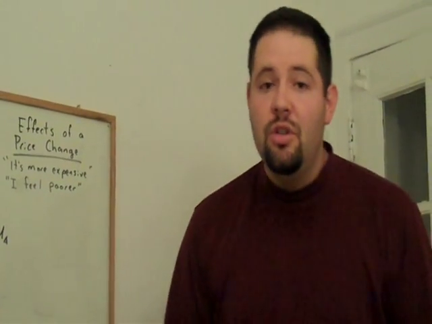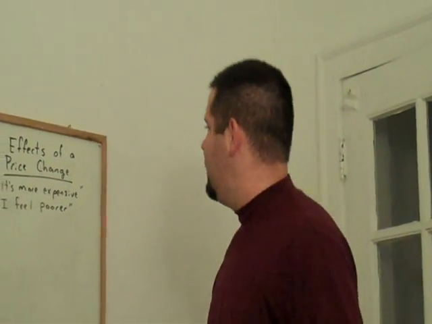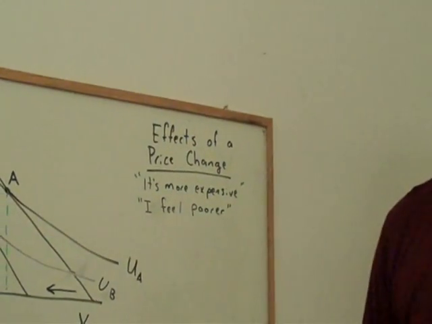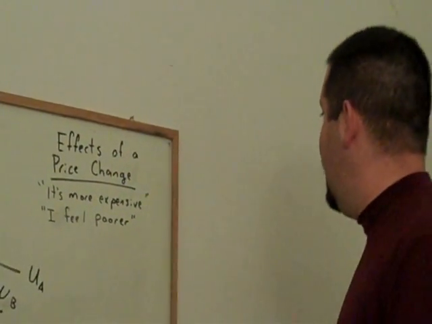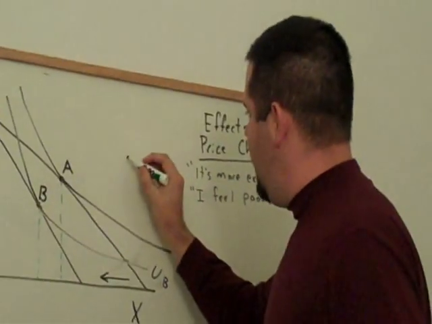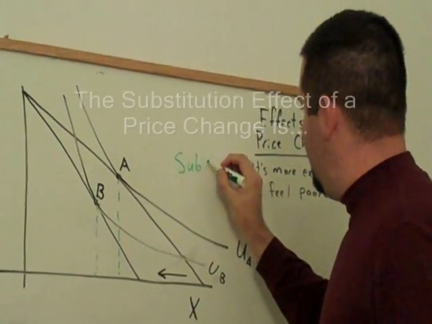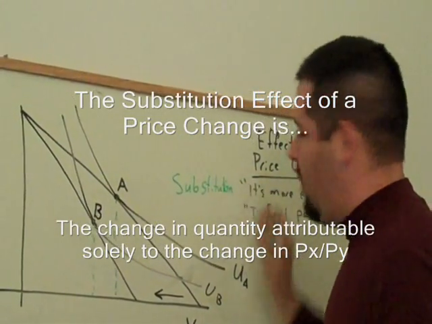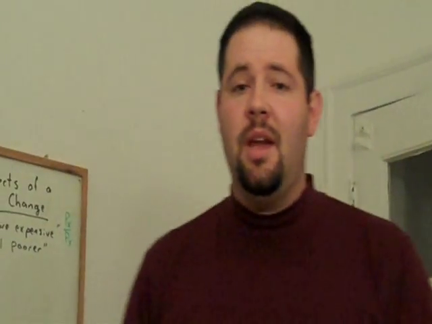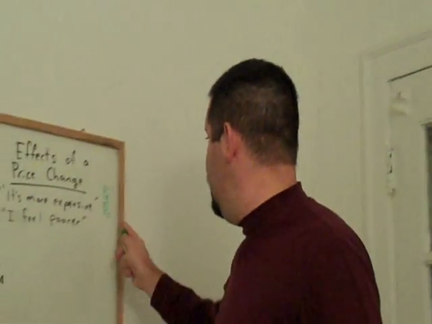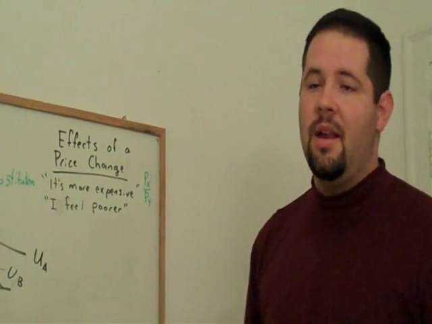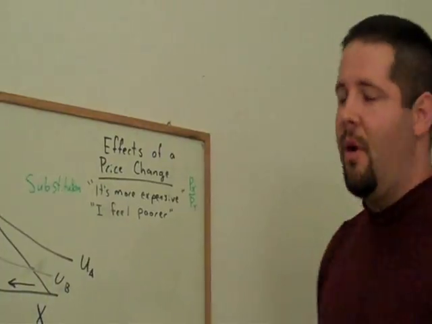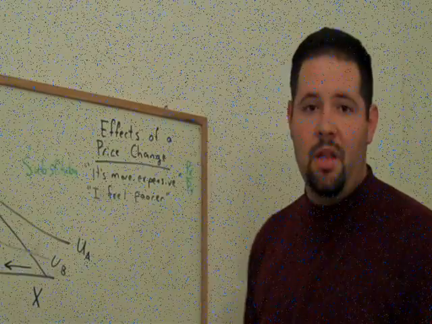If you think about a price change, there are actually two effects. One effect is that the good for which the price went up is more expensive. That is formally known as the substitution effect. If PX over PY increases, the opportunity cost of consuming good X increases along with that. And so we would expect that consumers would substitute away from that good that has become relatively more expensive.